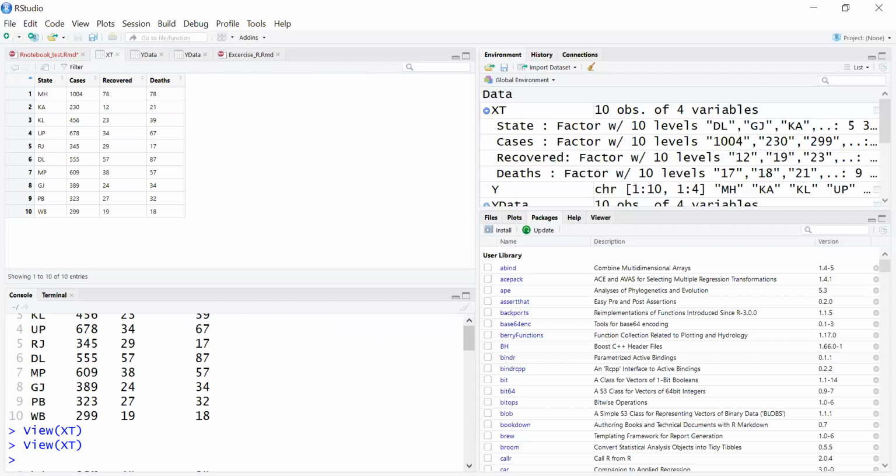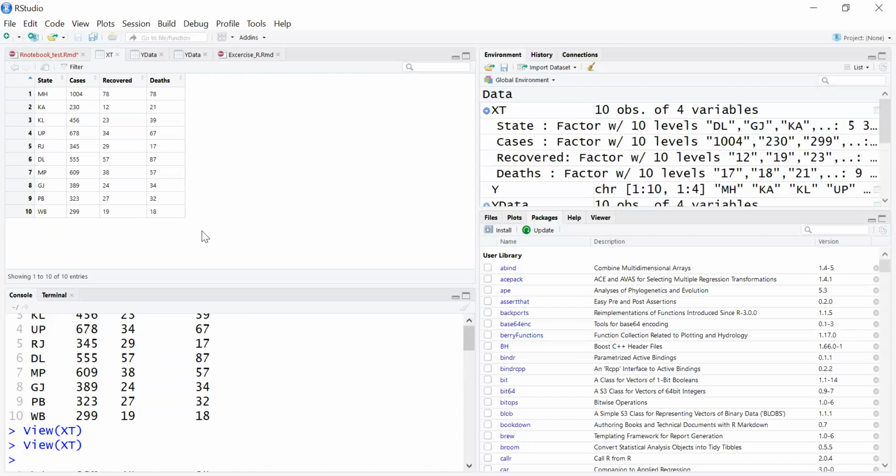Okay, so as I said, Tibble is not different than data frame, but Tibble is a useful function when you work with a very large set of data. Currently you won't find any difference between the data frame that you have created and Tibble, because the data set that we are working with is very small. But suppose you take a large data set, then Tibble is a useful function in that case.